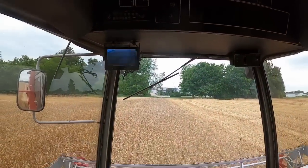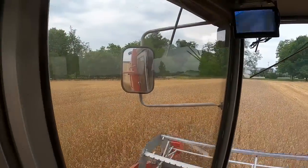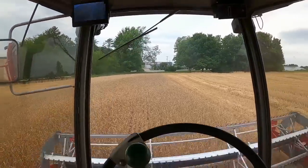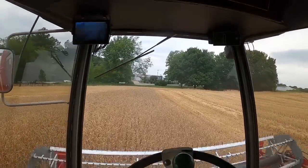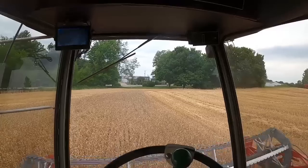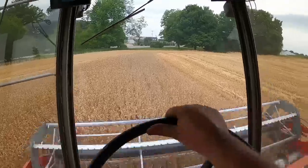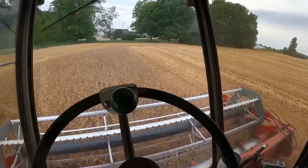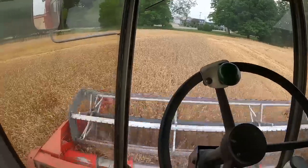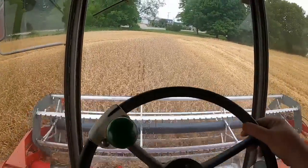That doesn't show up so well. It isn't blinking on my end. Maybe that in the rearview mirror. There's not a lot of dust coming out the back, which tells me things are kind of on the damp side. So radar is showing me about a half an hour and I am going to have rain. So I am going to dump this load. And yeah, it's time to call it a day.